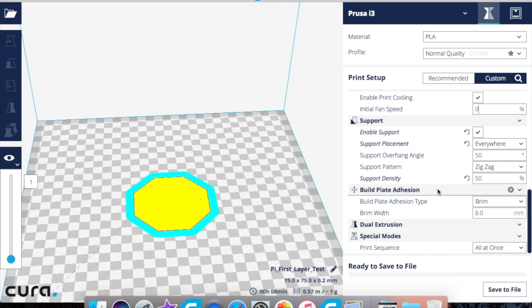Now I'm going to print this and show you the final result. But before I do — let's say you've applied all these settings perfectly and yet your first layer is still not coming out right. There's a possibility that the STL file you downloaded online is not a good file: the mesh may be corrupted or have holes in it, which is why your first layer is coming out crappy and not sticking consistently. Try running it through a repair program. I use Meshmixer — I import the file, repair it, bring it back out, then drop it into Cura as a safety precaution.